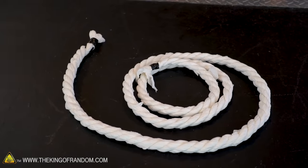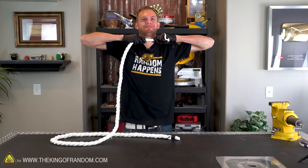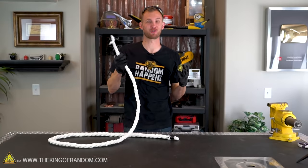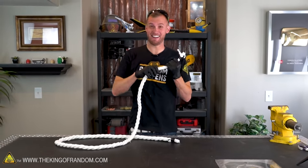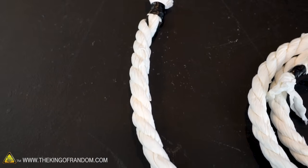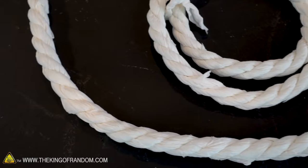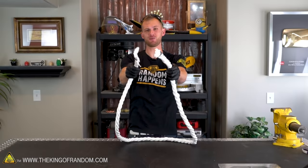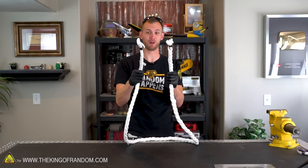Of course, that doesn't answer the question of whether or not it's good for anything. I've twisted paper towels into something that looks like a rope — it definitely has more strength than a sheet of paper towel, but how strong is it? First quick test: let's see if I can just pull it apart right here. I'm not the strongest guy in the world, but I cannot pull that apart. So I would say that's at least strong enough to call rope, but it doesn't really show how strong it is.